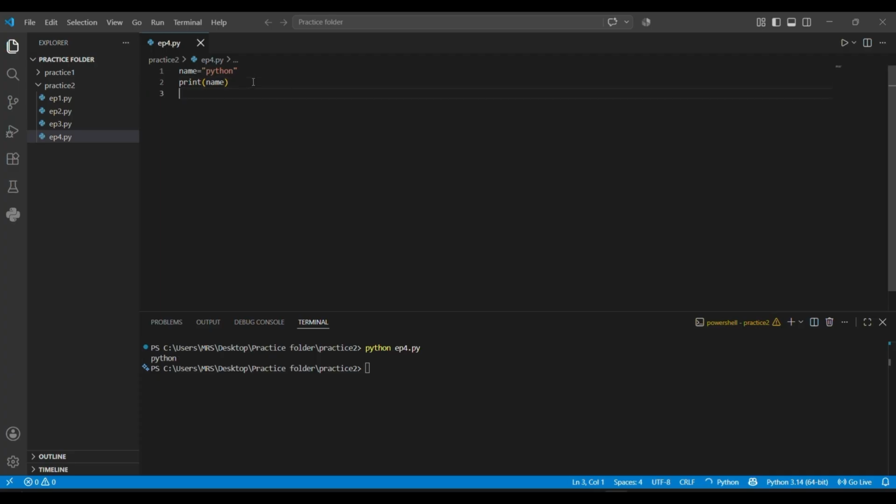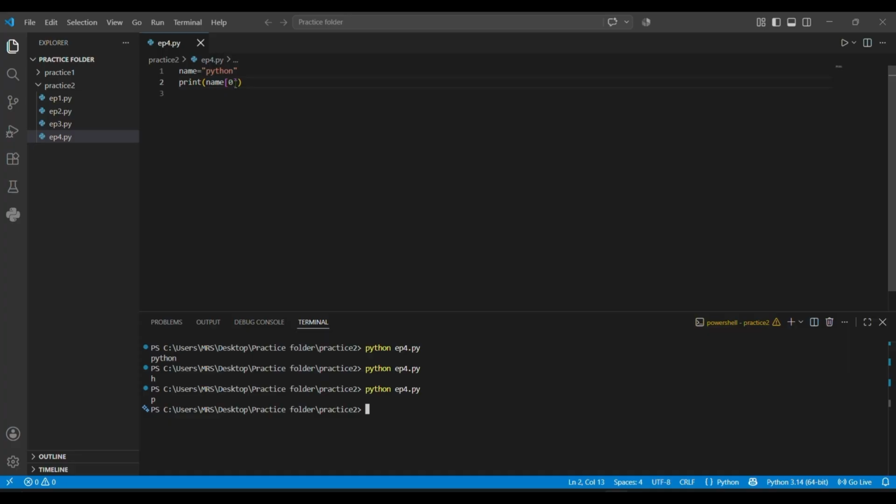Now we can also access by index in the same string. If I want to access the third index, what will it be? P is at the zero index, Y is first, T is second, and H is third. So H is our third index value. So we have to write 3 here, in square brackets, and we will get H, our third index value. If I want to print P, it's the zeroth index. If I run this code, I get P.